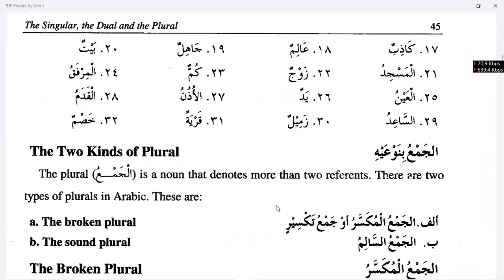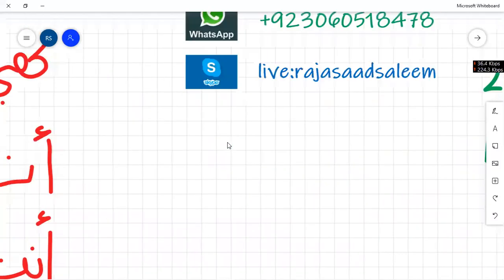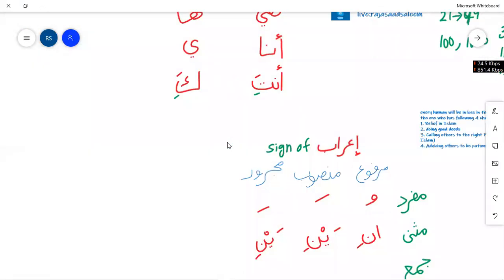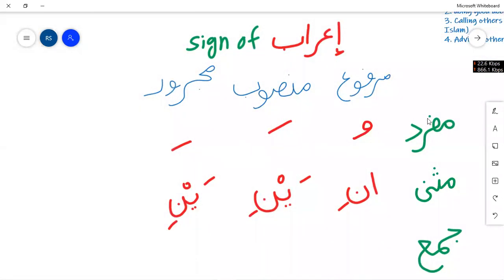Last time we read about مفرد أسماء and مثنى أسماء. We also studied the إعراب of مفرد أسماء and مثنى أسماء. You learnt that when the mufrad ism is marfu, it has dhamma at the end. When musanna ism is marfu, it has alif noon at the end. So alif is the sign of its being marfu. Dhamma is the sign for mufrad marfu.